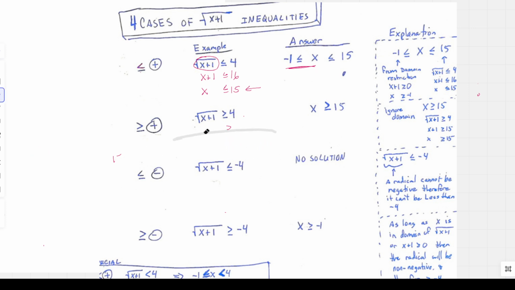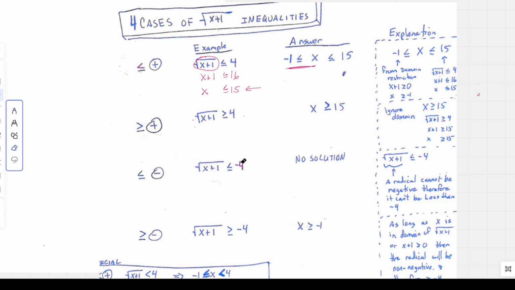And there are some special considerations. If the right side is a negative, a radical can never be less than a negative because a radical is always positive. No matter what you plug in here, it's always going to be a positive number. So if I plug in 4, it's always 2. There's no way to make it a negative number. I could try plugging in -4, but that doesn't make -2. It's non-real. No solution.